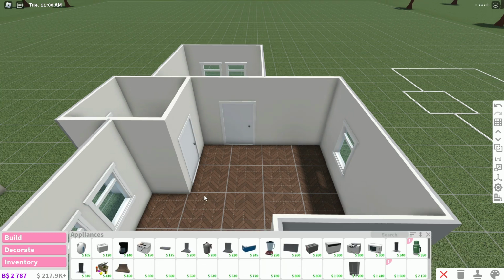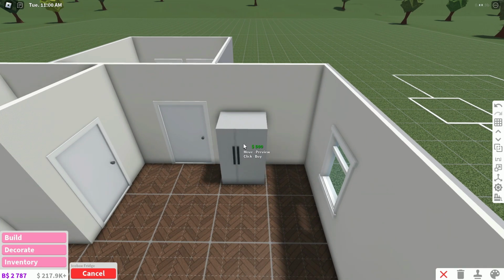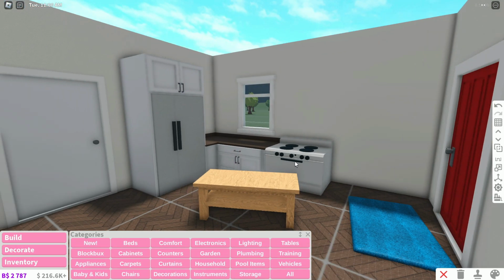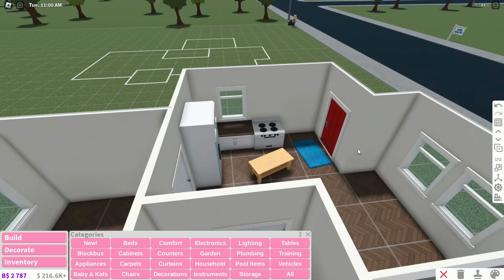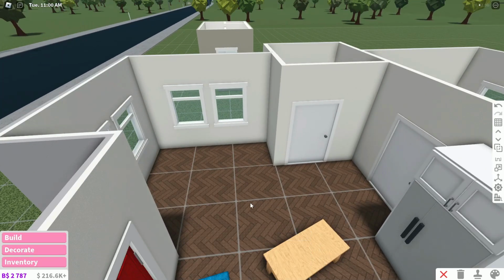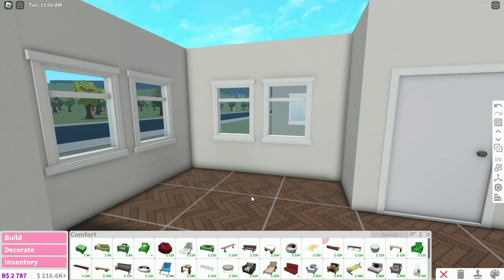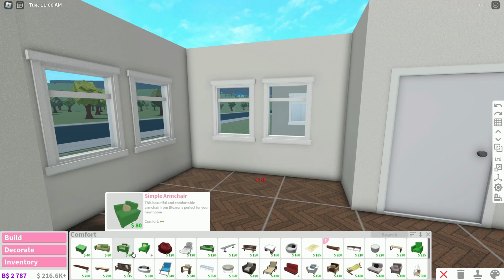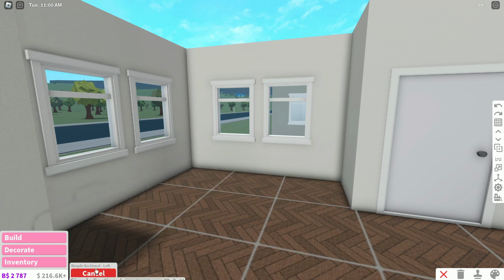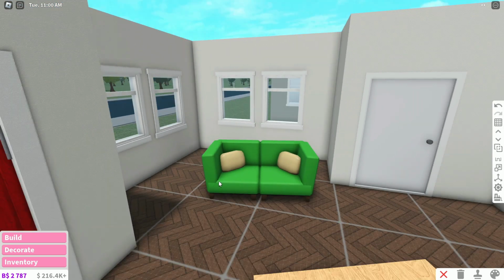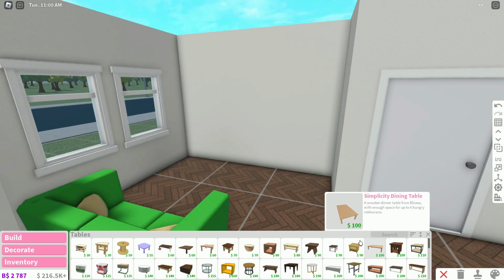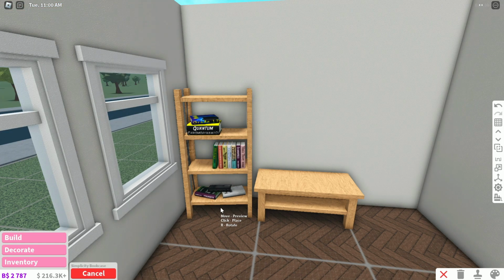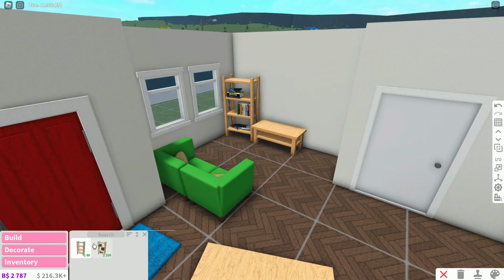So I think I'm just gonna start placing some of the really important items for each room. I think this is pretty good for a kitchen. It has everything you really need. And then for the living room, obviously we need a very cheap couch. I really don't like how this one looks though. So maybe we can make our own sectional type thing because I feel like this looks a little bit better. And then maybe I'll just copy this table, and then I'm just gonna buy this bookshelf with books already on it to save some money.